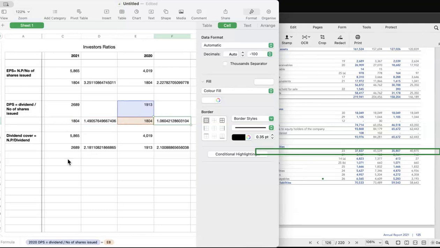So dividend cover shows the relationship between the earnings available in the business to cover the dividends of the shareholders. So an ideal rate of a dividend cover is 2. If it is more than 2, good. But if it is lower than 1.5, it is not favorable for the company. And in both the years, 2021 and 2022, it is more than 1.5. So they're doing great related to the investors ratio, related to dividend cover.